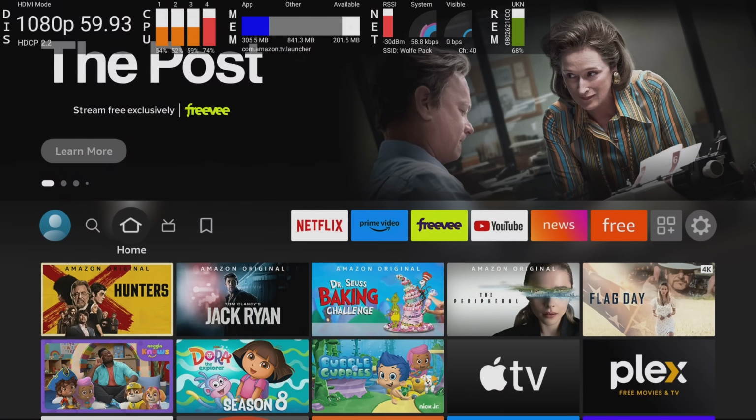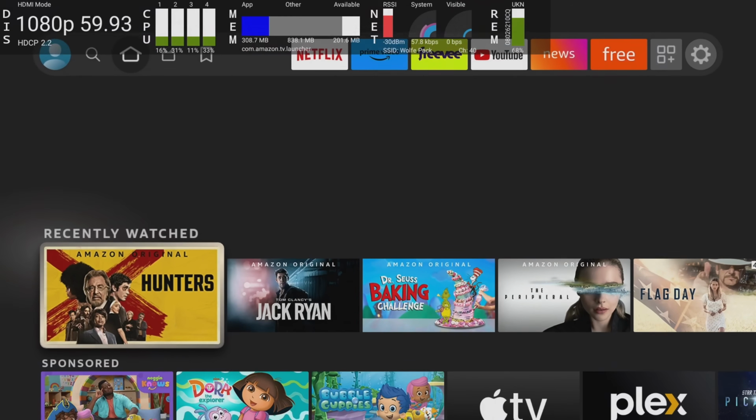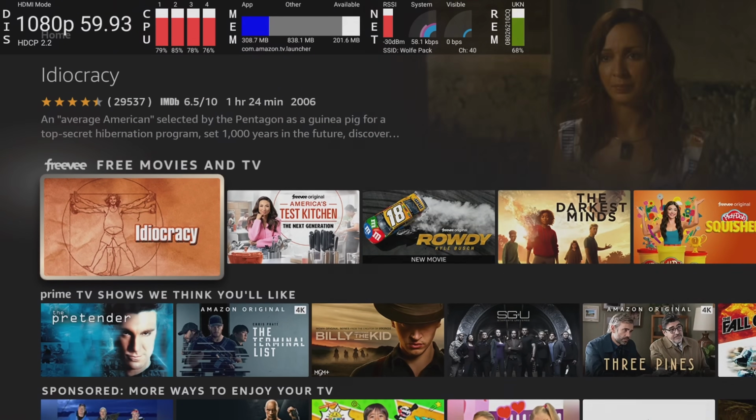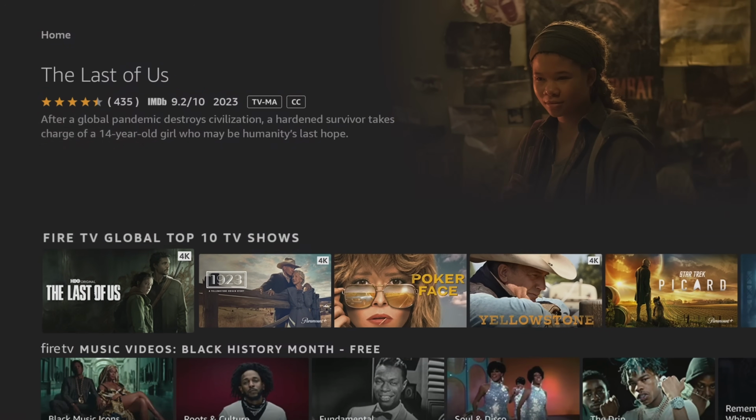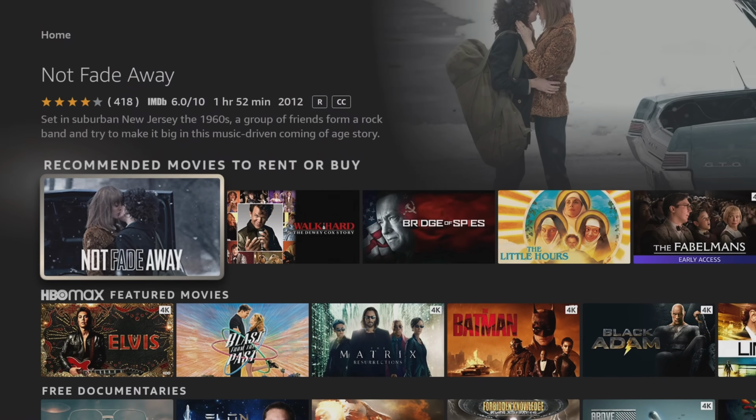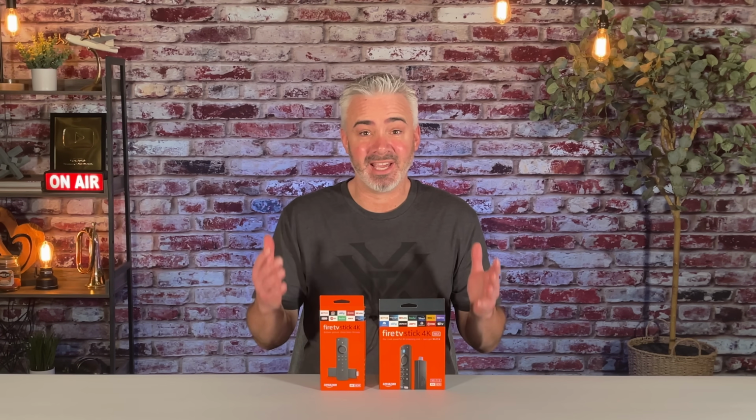Now, again, to get back to that menu, go ahead and hold the center and the down directional a couple seconds, hit the menu, it pulls up, turn off System X-Ray, and now it's gone and you're back to your normal screen. You don't have to see it anymore. You have to admit, that's a pretty cool little tool to be able to access, and at any time have an overlay and see what's going on. There's certain apps that are maybe freezing up on you. This is a great way to just have that running, and you can remove it anytime you want. Just having it running on an overlay kind of shows you what is causing maybe some of the problems on those regular apps that you're using.